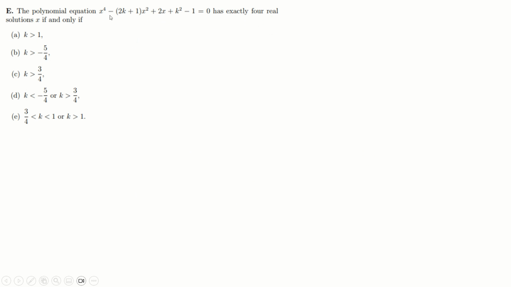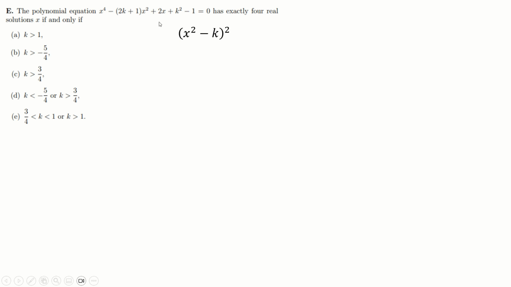Really tricky. If there's no power of x to the 3, it's worth thinking about whether you can fiddle algebraically with this in some way to make it some kind of hidden quadratic, which would clearly make this problem much easier. It is possible in this case if you write it like this to start with, because of course we're not going to get a power of 3 out of this in terms of x. You're going to get x to the 4 minus 2kx squared, which is part of this stuff, and then just plus k, which is there.